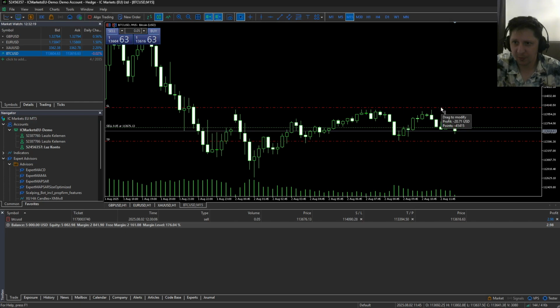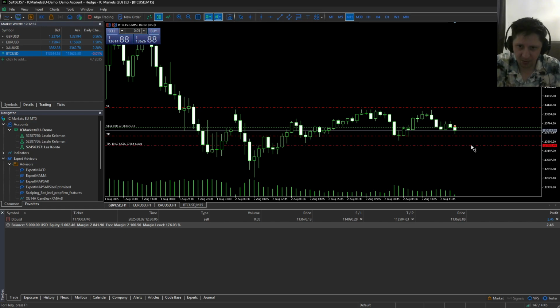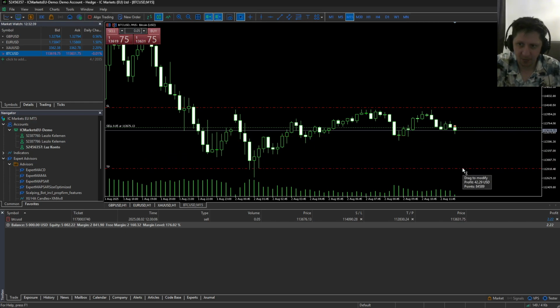So you lose $20 if it goes here, right? And you make $14 if it goes back down here. But you can also put it like this, right? To just make $8. Or if you think the price will go down like here, you make $42, right?